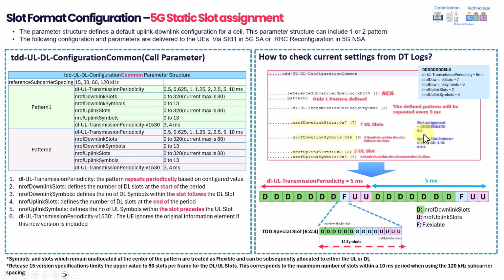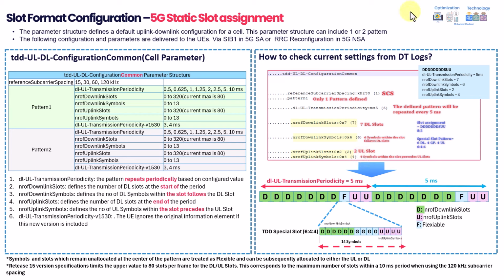So the final configuration will be like that. You will have 7 downlink slots, and whenever you write it, you write 7 here, and this one will be S, which is the special slot, and then you will have 2 for the uplink, which is called U2. Usually this configuration is called U2. And the special slot or flexible slot will be 6 for downlink, 4 for uplink, and the remaining, because you have 14 symbols, will be for the guard band.